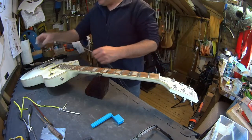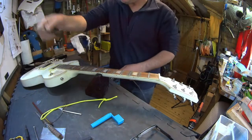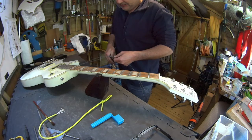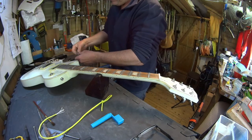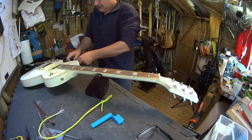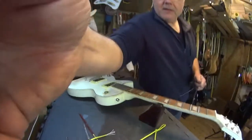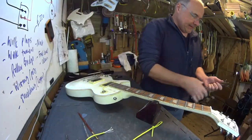Funny that, eh? So here we go, off comes the stop bar, and off go the strings into the bin. I've had enough of these. Goodbye. So we'll put the stop bar into the box of parts. I don't know if you can see, look at the dust that's come off there. It's filthy. So we're done.